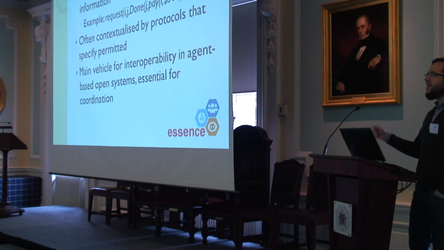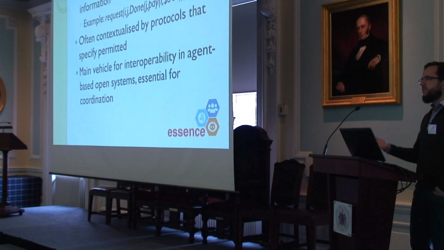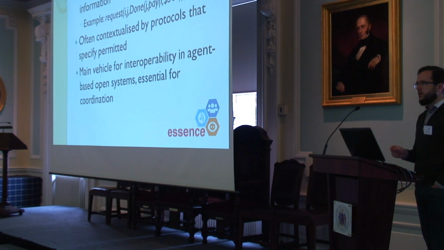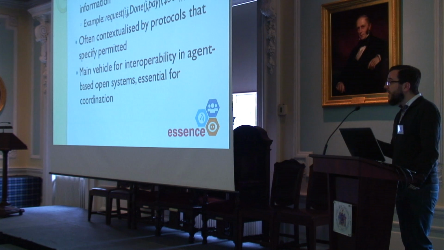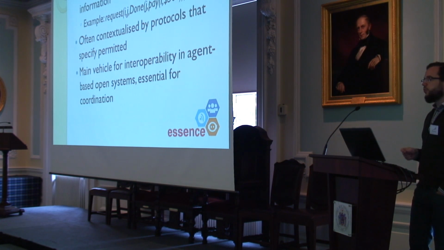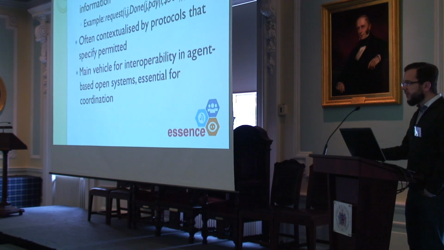They typically come in a format that's slightly more complicated than in this example, because very often you also need to refer to the content ontology you're using. So, for example, when I say pay me $500, then obviously you need to know what dollars are, you need to know what paying is, and so on. So I need to refer to some usually assumed to be shared ontology. Of course, you can lift that assumption, and then we get into the area of ontology mapping, ontology matching, ontology alignment, and so on.